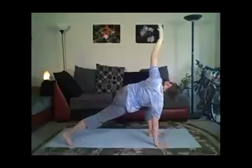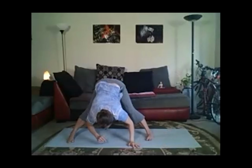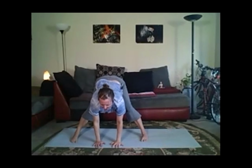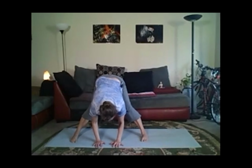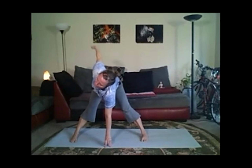Wide angled forward fold. Left hand down to right. Walk your hands to the right. Inhale, half lift. Exhale, fold. Inhale, half lift. Left fingertips down to mat. Right hand to hip or to sky.